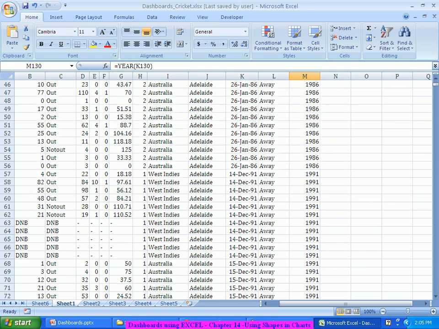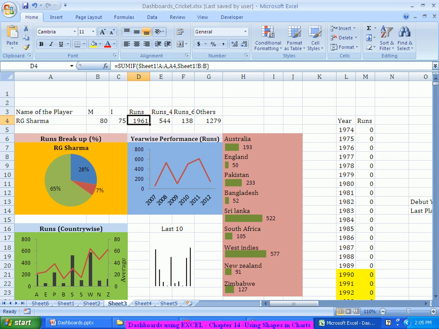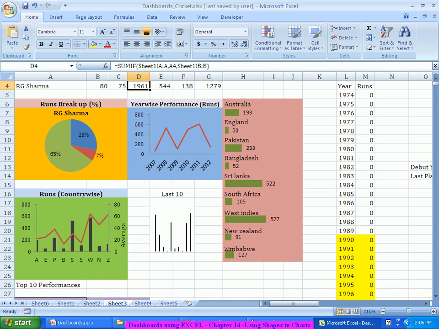Alright, now in this let me try to frame two important queries to look at. One, the same way we have plotted this line chart, dynamic line chart, I would like to plot a column chart for this, for a very simple reason: we have already plotted a column chart here. Let me take this column chart. So instead of plotting a line chart, we have already plotted a column chart here. On this column chart which I have plotted, I want to do two things.